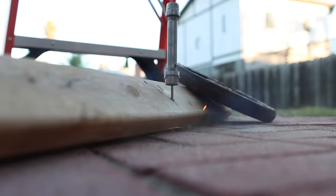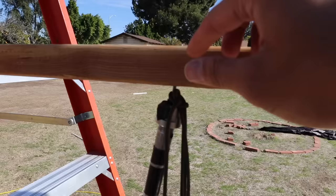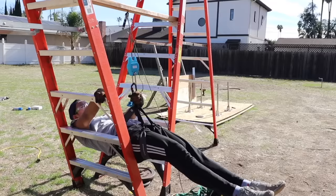Oh, that's what I'm talking about. Wow, all right. That went into the brick too. Wow. I'm not gonna show exactly how I did this for your own safety, but we ended up with this capsule where it triggers on impact and sticks into whatever it hits. And it can hold a lot of weight too.